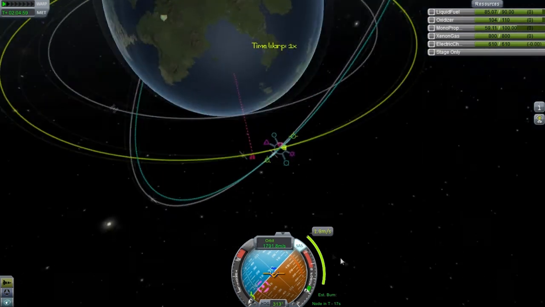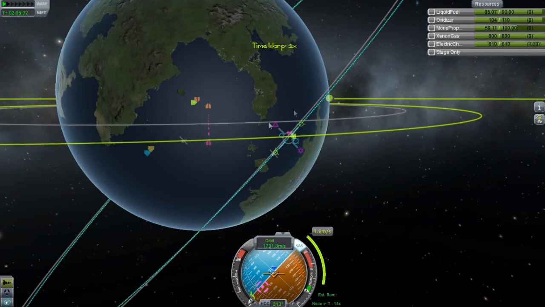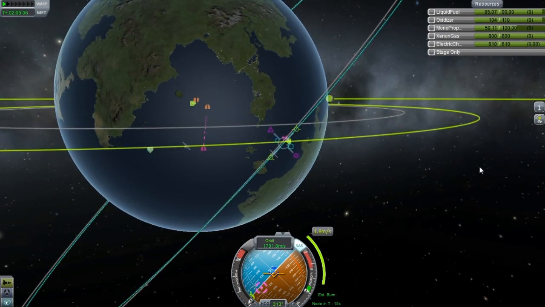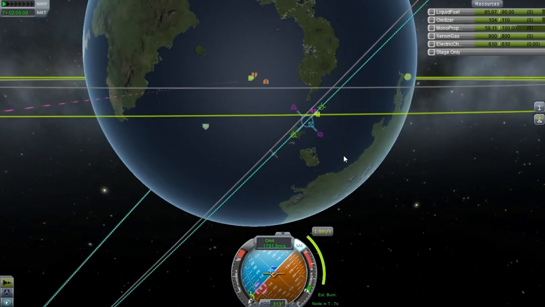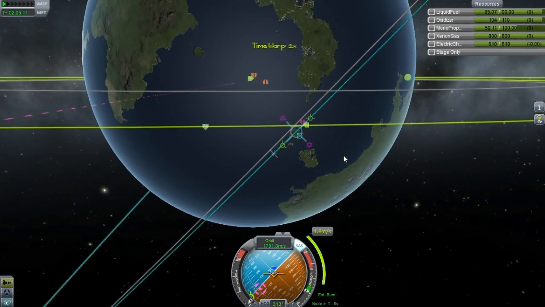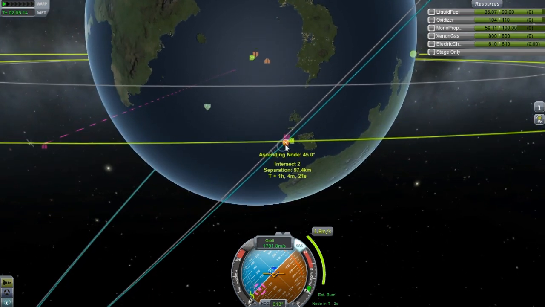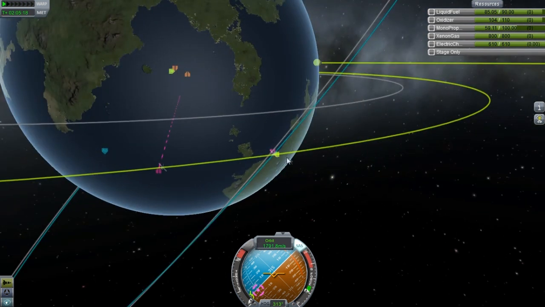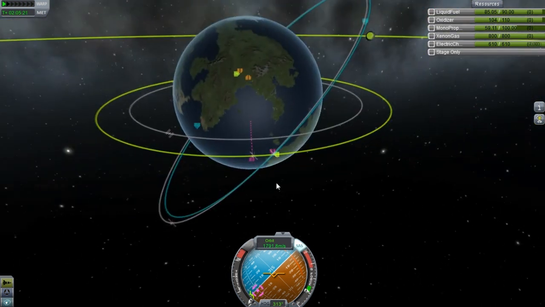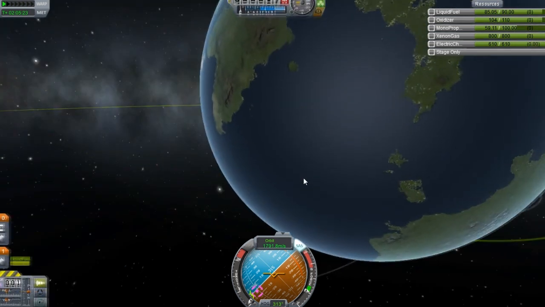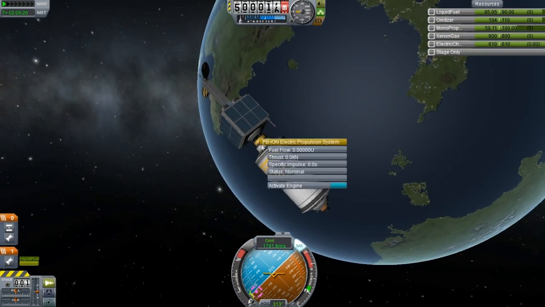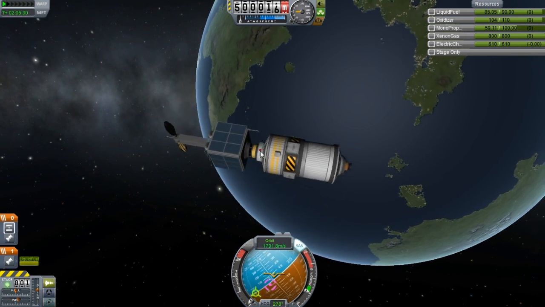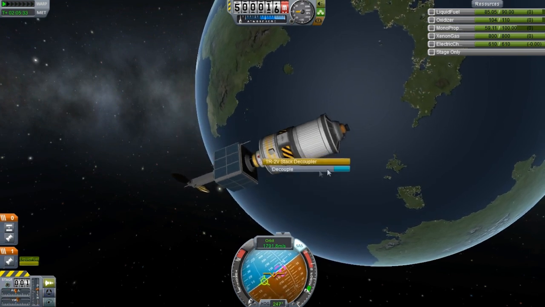And you can see, too, that these satellites almost meet up. I mean, it's close, but you can tell that there's a slight gap between them. It's not that big of a deal, though, so I'll cover the satellite a little bit once we decouple here in a second. Alright, get rid of this. Alright, it's at 45 degrees already. Perfect. So, we'll decouple. Just swing it over here a second. There we go.